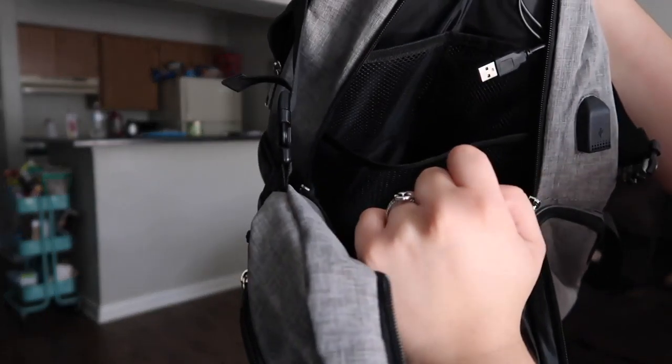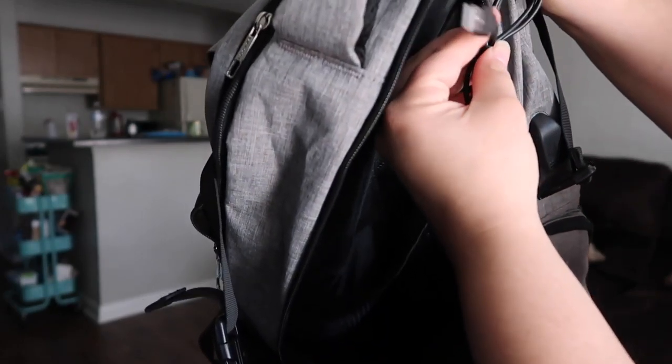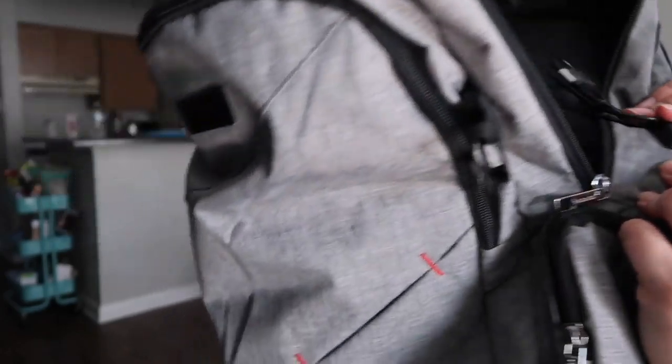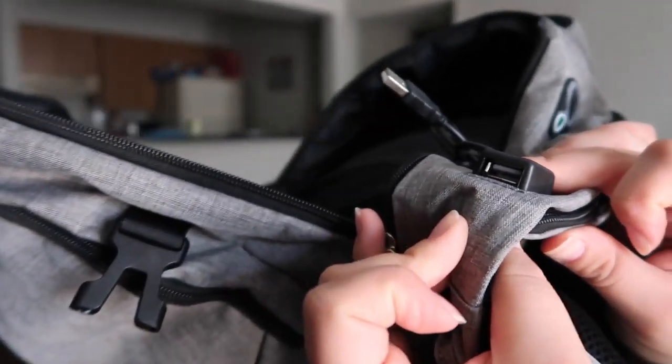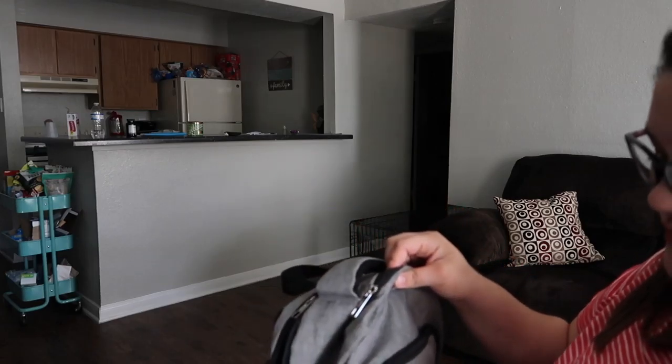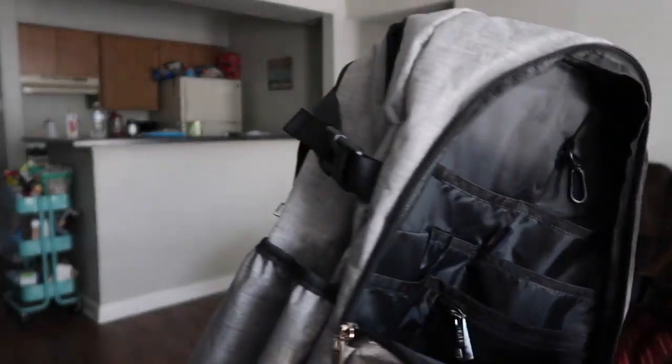But in here you can put your laptop in this folder or pocket, and there's another pocket right here, and then a pocket on this side, and then of course you can put whatever else you want in here. Your next zipper goes all the way down also. It's a deep zipper. You have some pockets up here and then a pocket right here, and then it has this USB cord which goes through here, and I guess you could hook something else into this side. I don't really know, but it's cool. Okay, so that's that zipper.